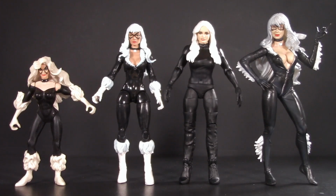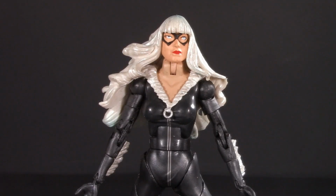For a Black Cat comparison, here she is with the original Toy Biz, the Hasbro Marvel Legend, and the Marvel Select. She obviously doesn't have a domino mask, or a collar, or a plunging neckline, or some white fur trim. But come on. If somebody showed you this, and told you that it was a live-action movie version of this, you'd probably believe them, and hopefully we can all agree that it's a million times better than this.